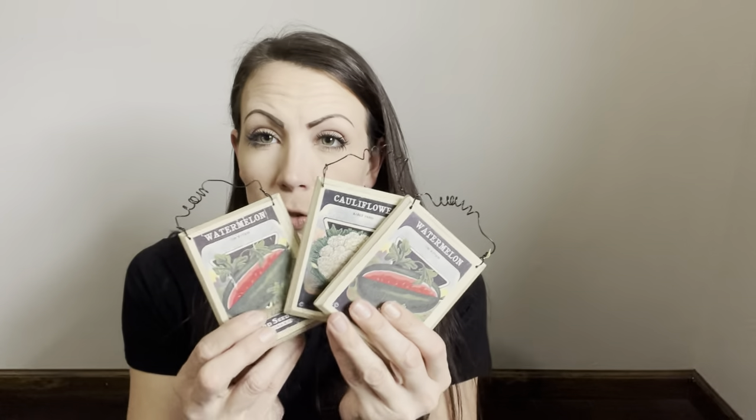There's a booth on the way to the restroom that I have to walk by and he has a dollar bucket — those things always get me. I love these little vintage-looking seed hangers. In fact they kind of inspired a DIY — if I can find some vintage seed packets, I will be doing that. I found two watermelons and a cauliflower. I'm going to put these in my booth with some cute garden displays I have going on, at about $2.95 each.